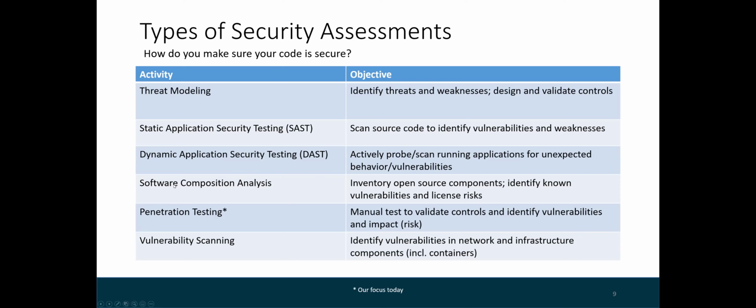The third type is SCA, or software composition analysis. This has really come on strong in the last couple of years, and of SAST, DAST, and SCA, SCA is one of the areas that I like to spend a lot of time and effort on, especially where we're at at Marqeta. This is identifying the open source components that we use and finding the vulnerabilities and the license risks.